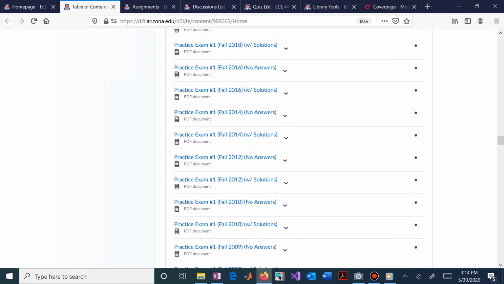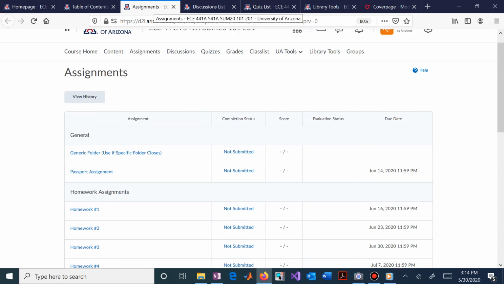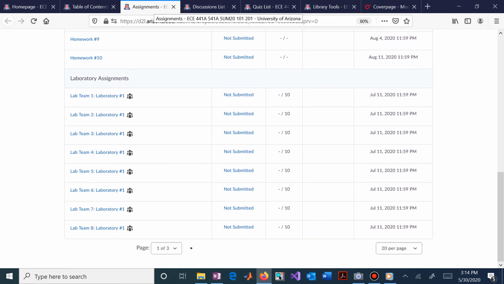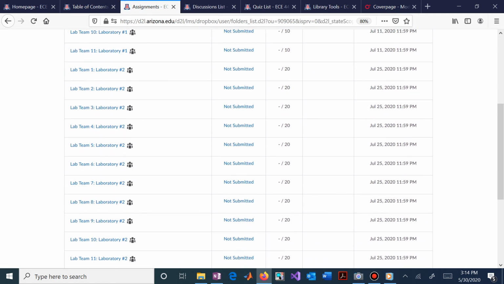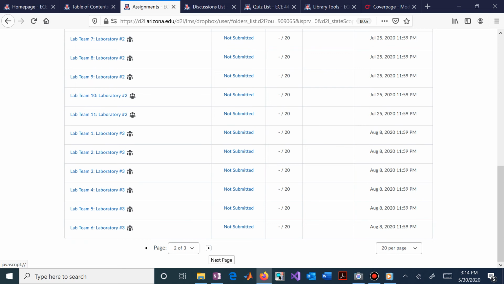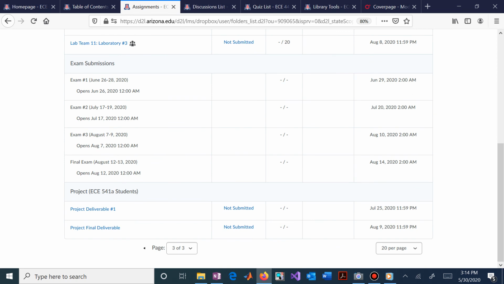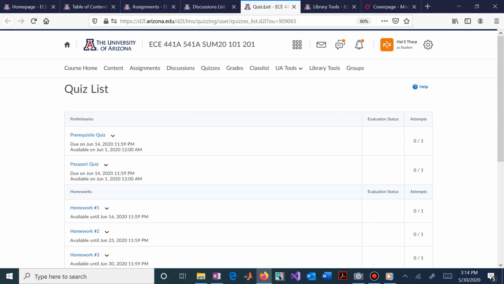And the exams will probably have you write down your answers, scan those, upload those into the appropriate assignment folder, which you will find on one of these pages. That's quite deep, it looks like, in terms of what's available to you. But you will now need to submit your exam submissions on those assignment pages associated with those, and I will probably have you go ahead and submit your answers to the exams through a quiz.